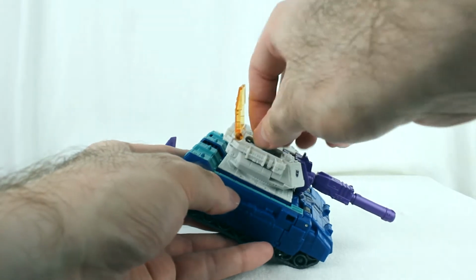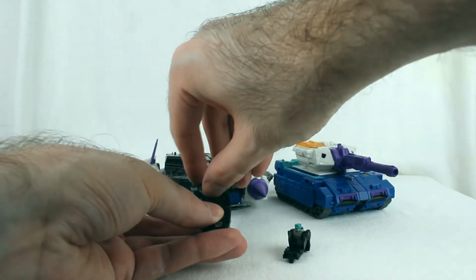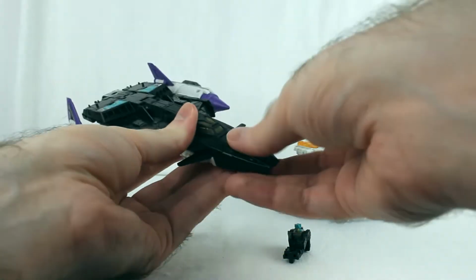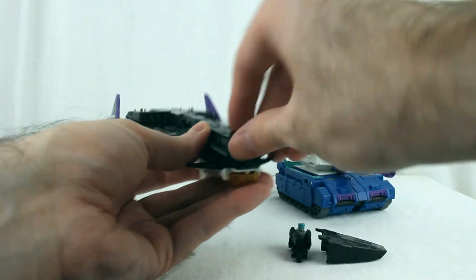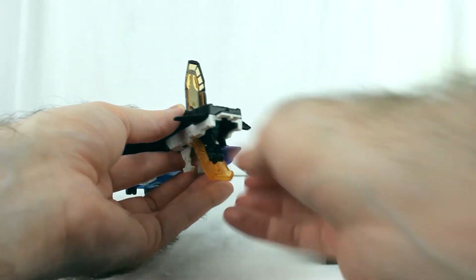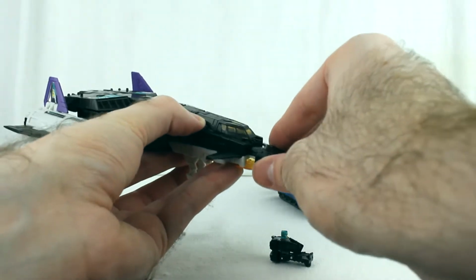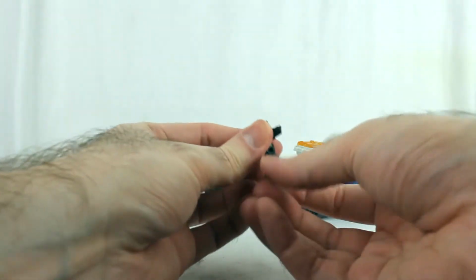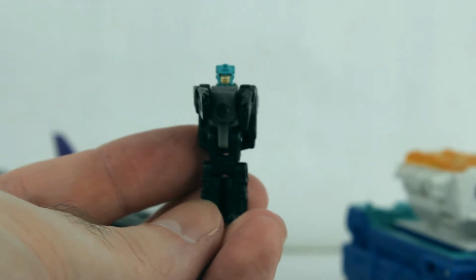Here is Dreadnaut, the little Titan Master. You can go in there in the tank or in the jet. The thing with the jet is that this cockpit is really difficult to open. I can't really get my finger in there, so what you have to do is pull this nose off, which I suspect is the only reason you can do that. There's nothing in the instructions about it. But then you can actually open that, and you can go in there. You can also open it from the bottom, weirdly enough. I'm not sure what that's entirely for, but there you go. You can fit in either cockpit, for the tank or the jet.